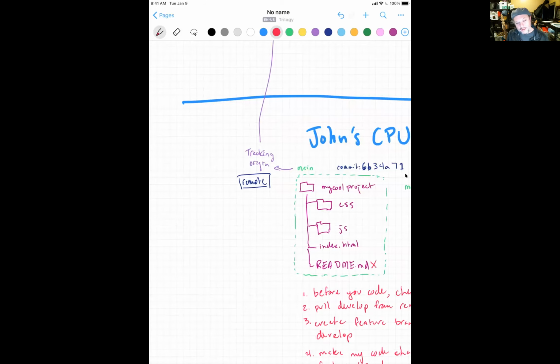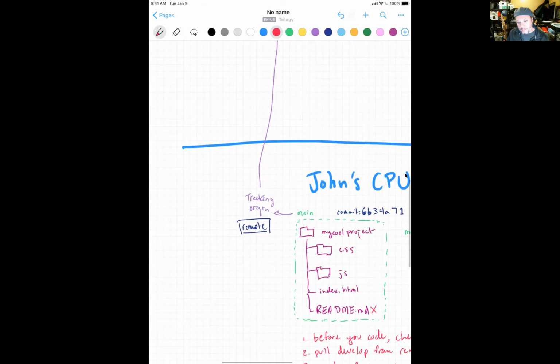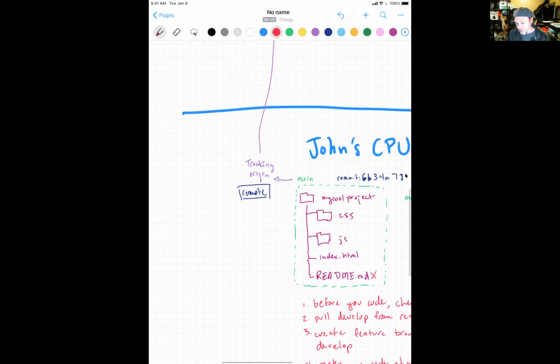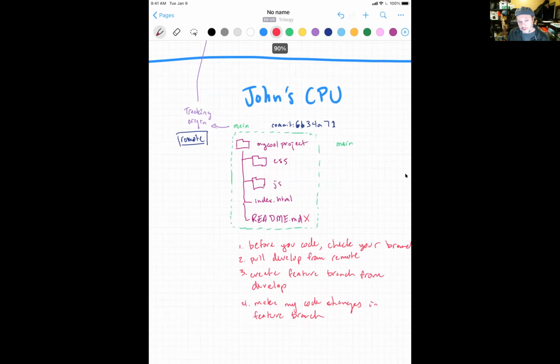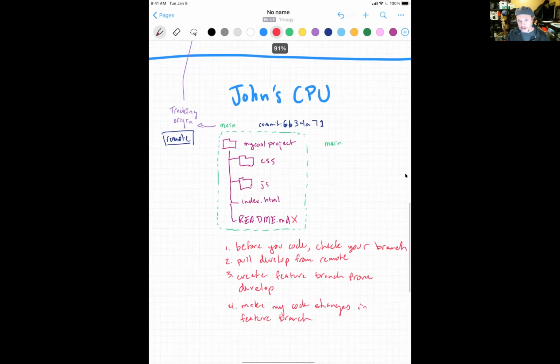Dang, that's okay. But remember, Robert, how we were saying my local branch has to track something in the origin. You and I can go over this together, but I want you to conceptually understand: when I do a git checkout of a branch on my local, it doesn't necessarily mean it's tracking anything.